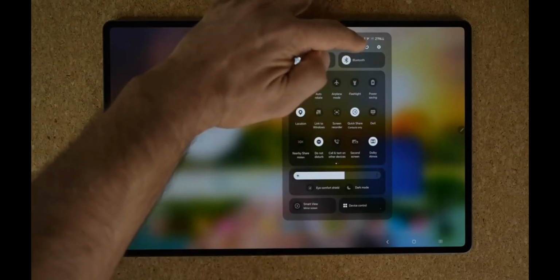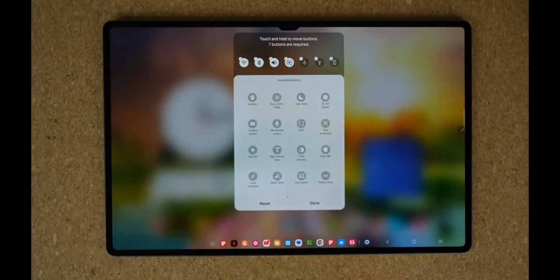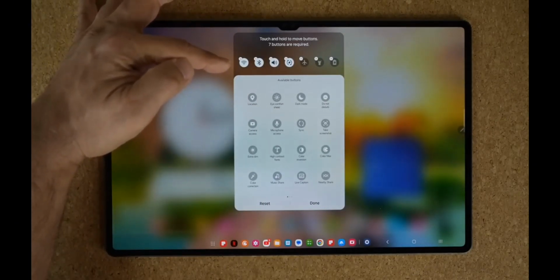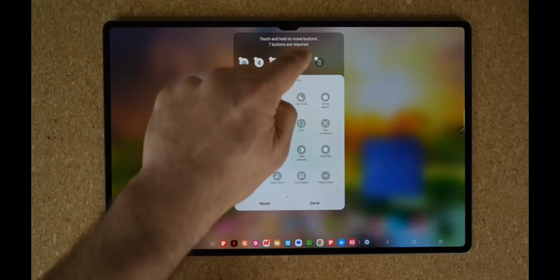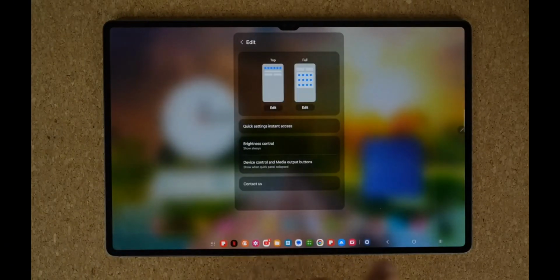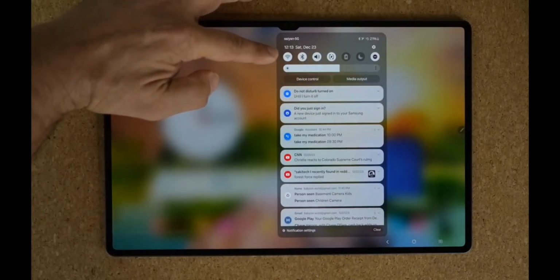So what you can do is, again, tap on this, and you are able to edit the top quick toggles. So those 7 toggles on the top that you might be using most often can be right here. And again, if I want to remove something, I tap on this. Okay, as you can see, if I want to add something, I just tap on that, and it goes right up there. Let me tap on Do Not Disturb. Now I have 7 quick toggles. I can tap on Done, and that would reflect on this top line over here.